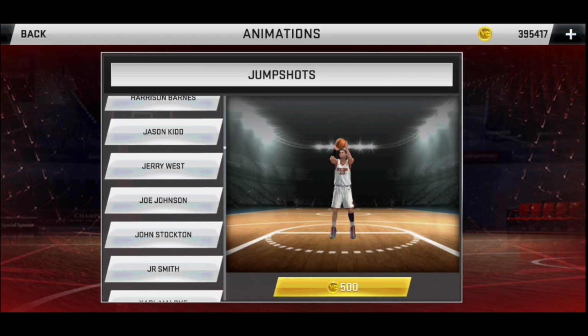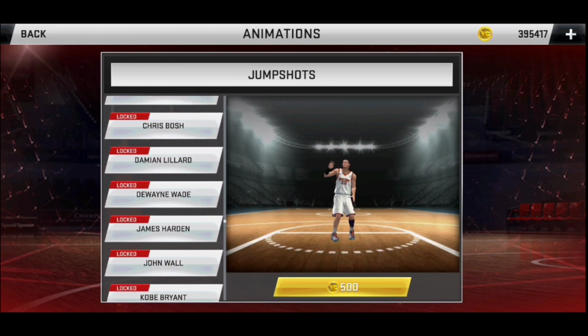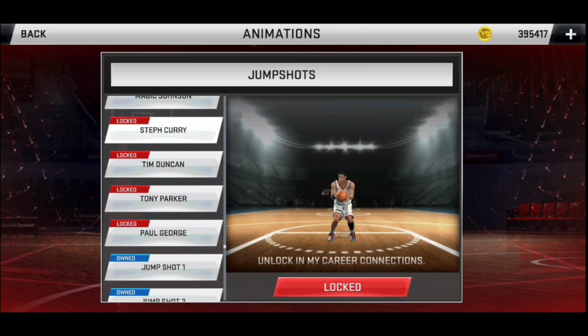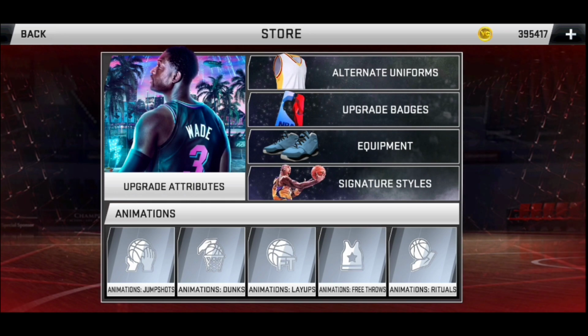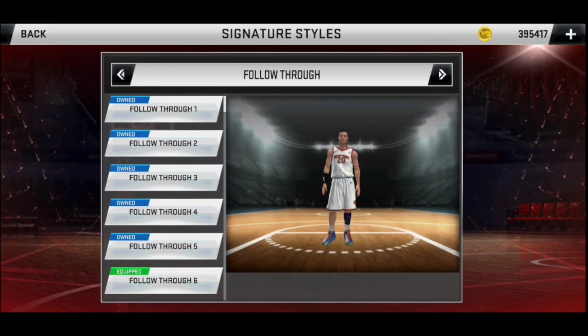Then if you already unlocked Steph Curry's jump shot from connections, then that is badass. I highly recommend using this one if you already unlocked it. Remember, for slasher builds, use MJ's jump shot or Jump Shot number 1, and for the playmaker or spot up shooter build, use D-Will and Steph Curry, lol.